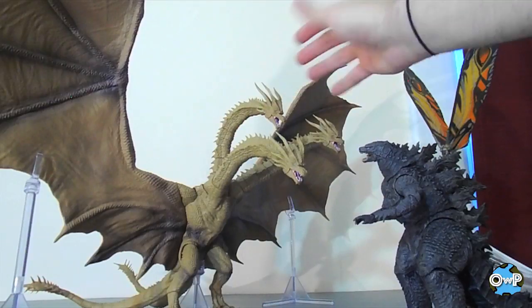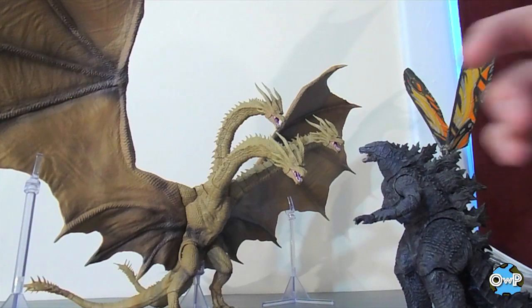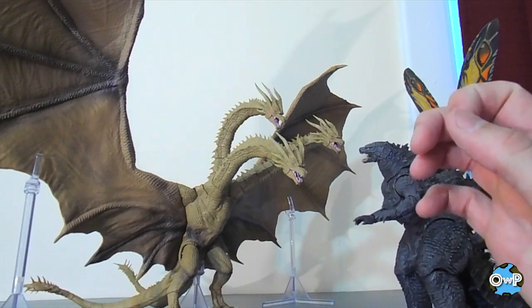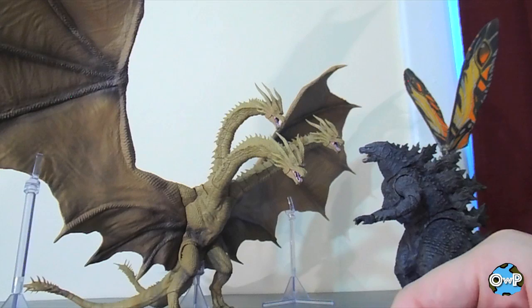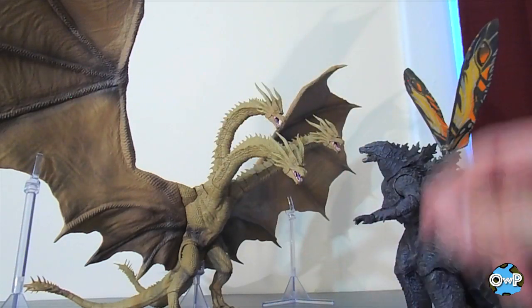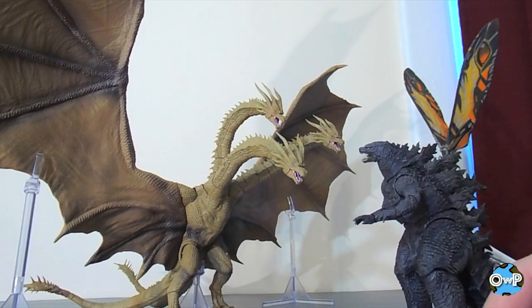All right, so we move on to the part where I give you my final thoughts on perhaps Godzilla's number one nemesis, and certainly somebody who's well within the pop culture lexicon thanks to the new movie. King Ghidorah is a good figure. It's just shy of being great. The wings, I really don't like the design of the wings. I mean, not the design of the wings, they look amazing, but just how they engineered the articulation and everything, and how fragile they feel.